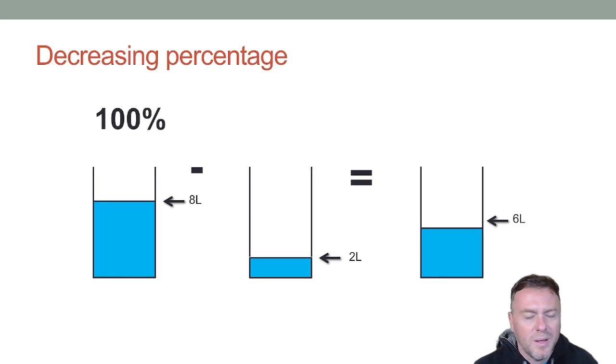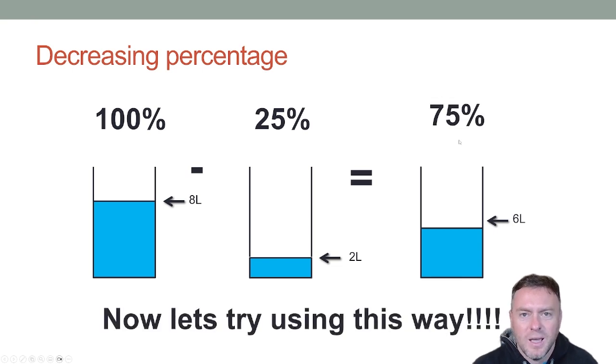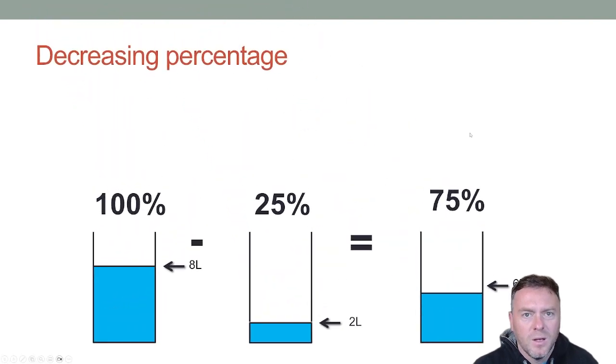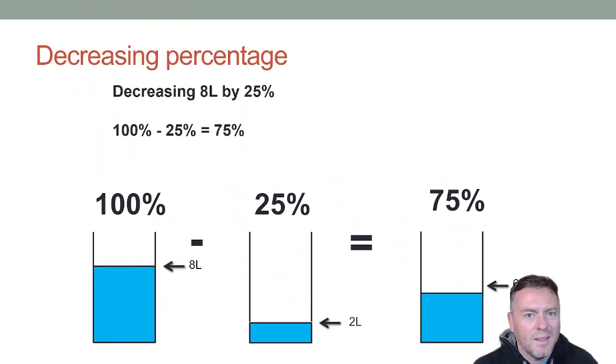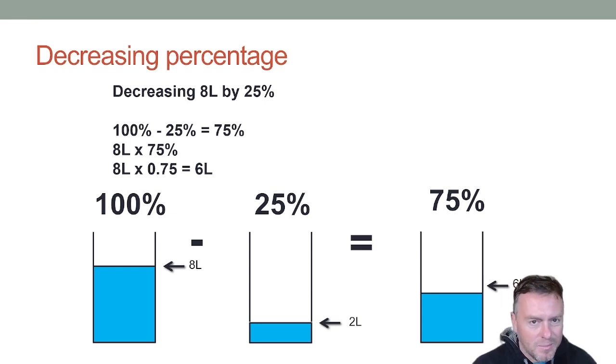So the faster way, if we had 100% and we're taking away 25% as a percentage of the original can, how much would you have left? And hopefully you've worked out, you just subtract the percentages and you're left with 75% from that 100%. So the faster way here, we did 8 liters. First, we work 100%, take away 25%, which gives us 75%. And then we do 8 liters times 0.75, and we get our 6, which is just a little bit faster than finding the percentage out first and then subtracting it.